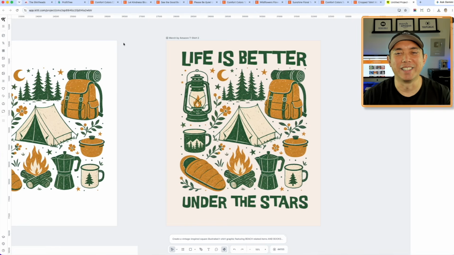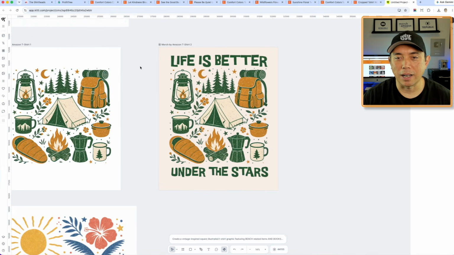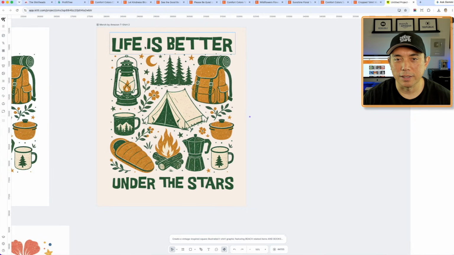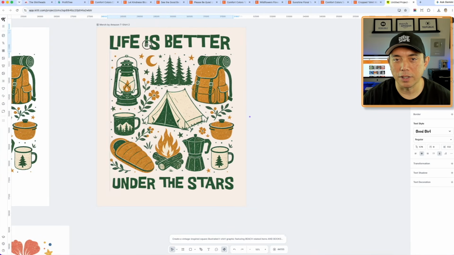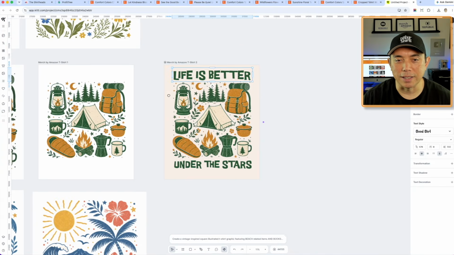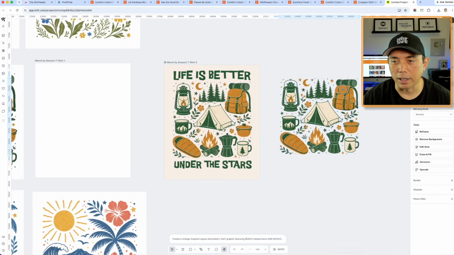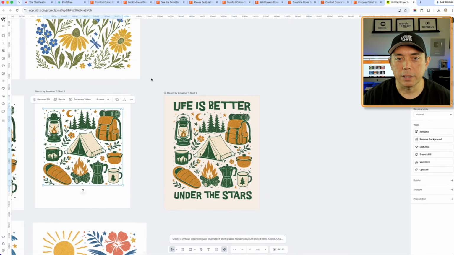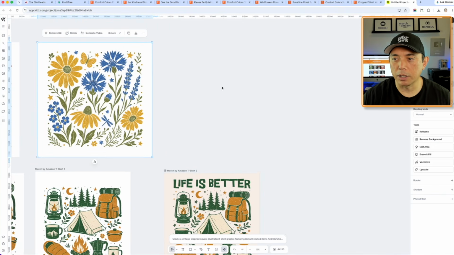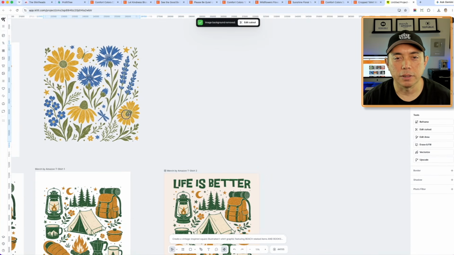All right, so back on this one. Yeah, so you can see this turned out really good. This is the one I shared in the shirt heads. I just have text up here, and you can use any text you want, but I use this one. This is called Good Girl in Kittl, and really all I did was take this same design. So I'm going to show you right here. Oh, actually this design, you can see I knocked out the background. When I make the design, it actually has a background, this one right here. And you can just come in here and say remove background. So let's do that. And that's what I would put on the shirt.